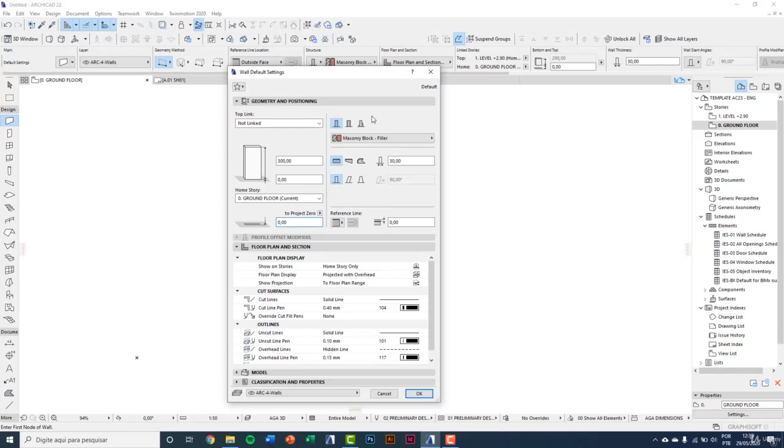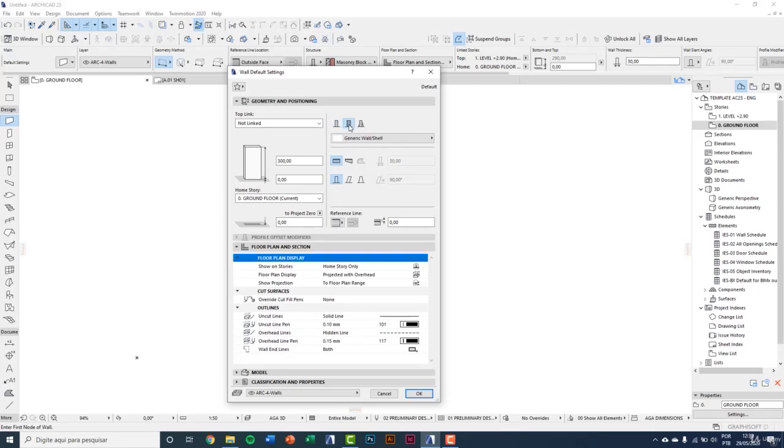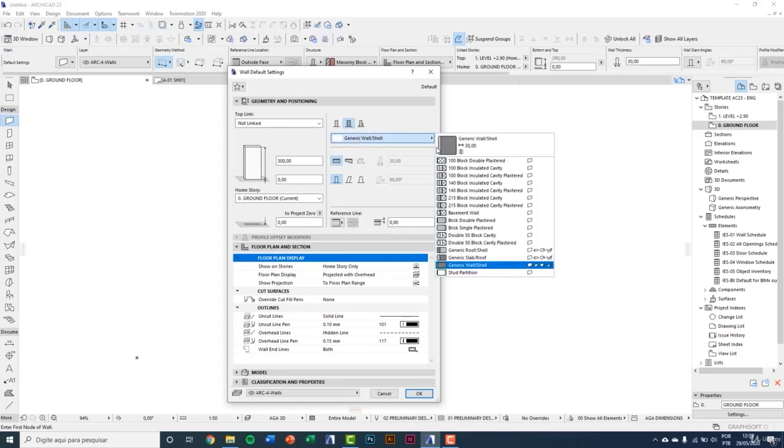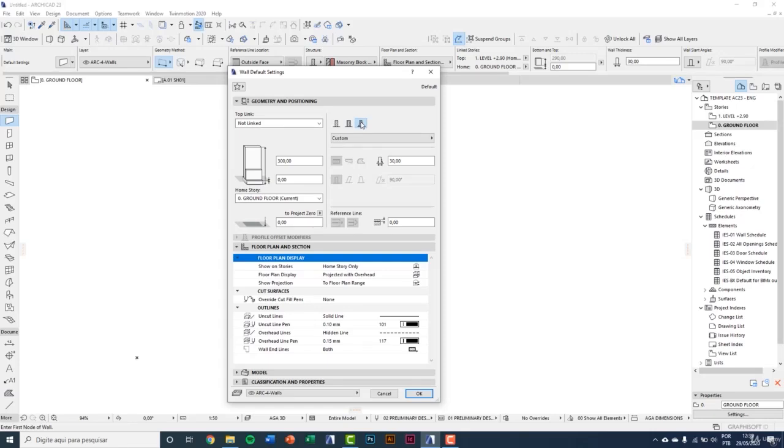Here we can choose the wall representation in 3 ways. Basic is a simple wall used in preliminary design. It has no finishes. Composite is a wall with finished layers used in executive projects to specify wall core, mortar, and finished materials, for example. We have some predefined patterns in Archicad. And complex profile, where we can draw different profiles to be extruded as a wall. Here I'll keep basic.